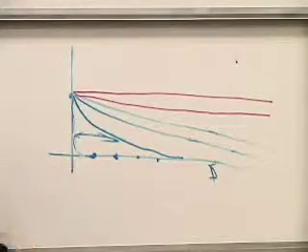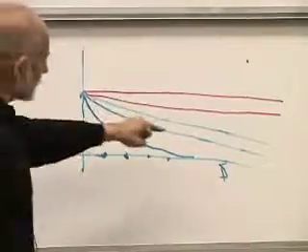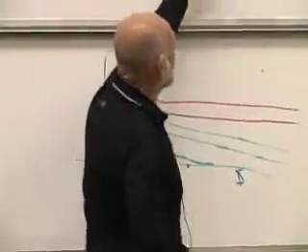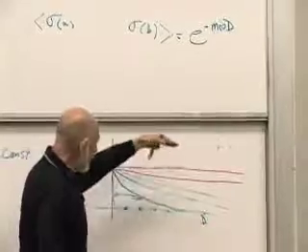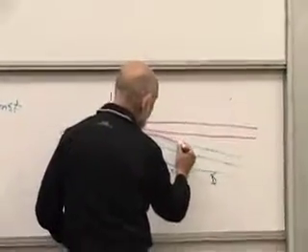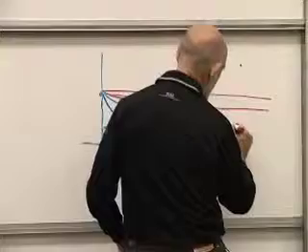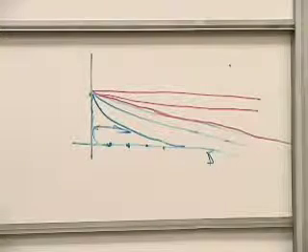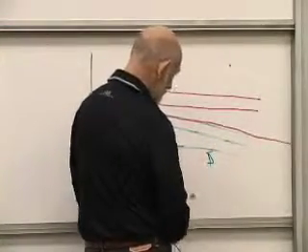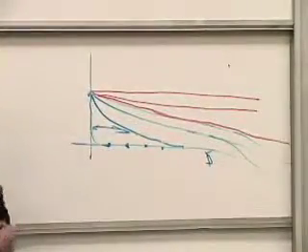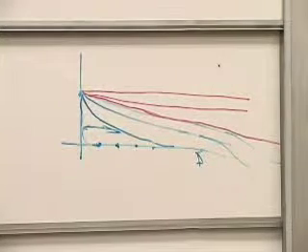Eventually, you come down to the critical temperature. That's the temperature which divides these two behaviors. What's the behavior here? Exponentially decreasing correlation. What's the behavior here? The correlation function doesn't decrease. What divides them is the critical behavior, which is neither constant at infinity, nor is it exponentially falling. Every one of these eventually falls exponentially. What about this critical one here? What's in between being constant and falling exponentially?